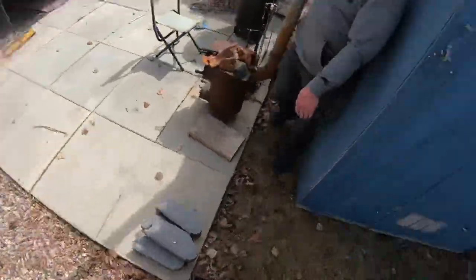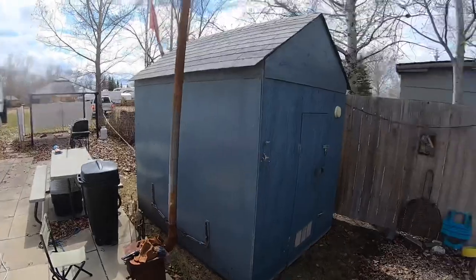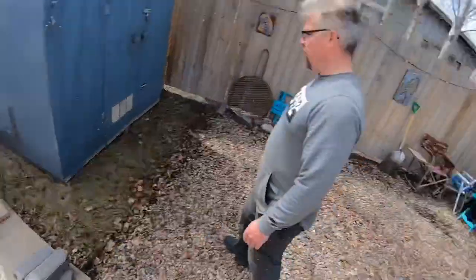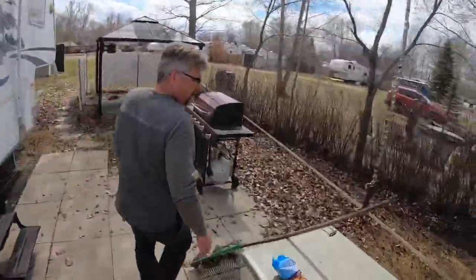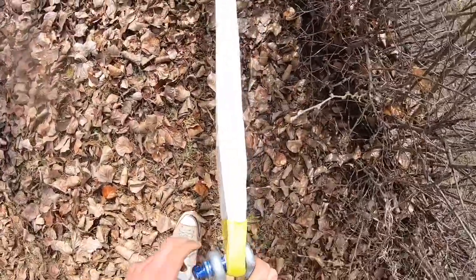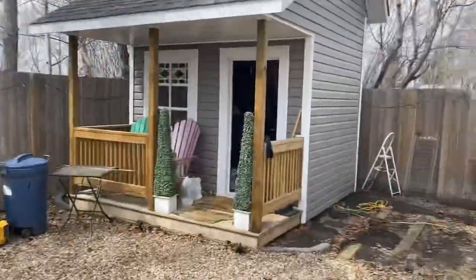Okay, I think that's good, eh? Yeah. Do we want it right on the edge of the rocks, or? Well, what I'd like to do is have the pad back there. Yeah. Okay. And then eventually I was just going to rock this. So should I square it with the fence or with the pad? Probably with the pad, eh? Yeah, that would probably look best. Okay, back up. So that's basically where that's gonna sit.